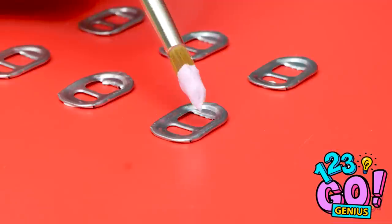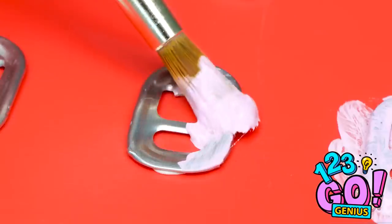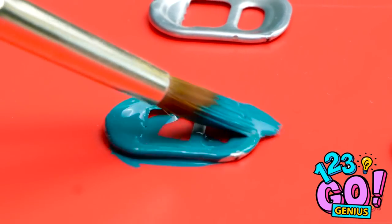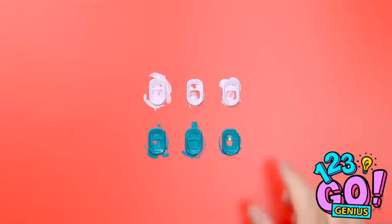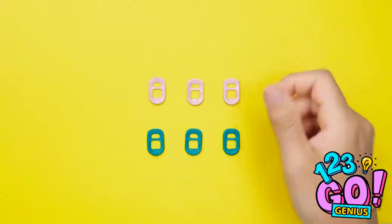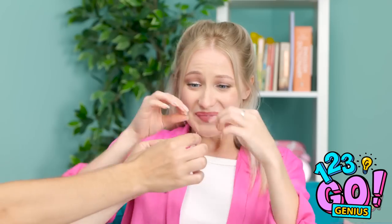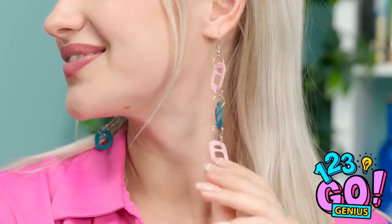I'm not getting this. I gave you a present, so... Oh right — I never knew we were doing gifts! I don't have anything! Of course I have something — close your eyes! I love surprises! What am I gonna do? Need a gift in a hurry? Remove the pull tabs from soda cans. Paint three of the tabs pink — this might get a little messy. Paint the other tabs green, cover them completely, don't miss any spots, then let them dry. Flip them over and paint the other side. Line the tabs up and join them together using metal rings. Add some earring hooks and you have some unique jewelry! You can open your eyes — are those for me? I hope you like them — they really suit you. I love them!